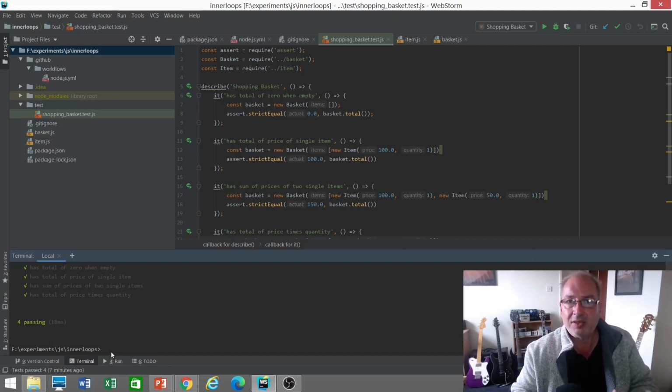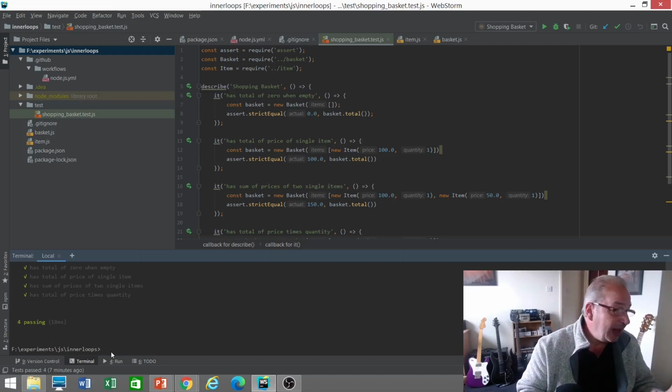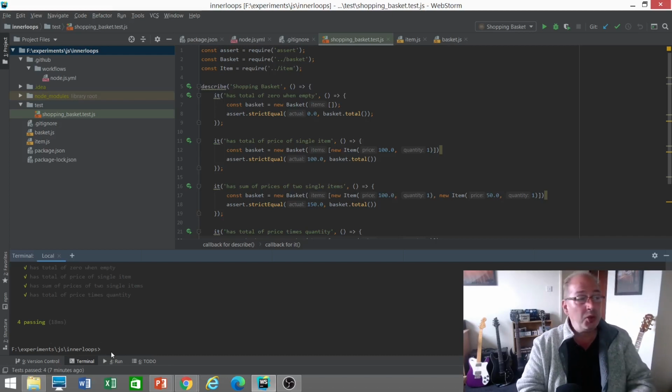How long does it take to build and test the code? Now, in our case, it doesn't take long at all, 18 milliseconds. That's no problem at all. As this code grows, if we're working on a real production system, that time will start to build up. And you've really got to keep an eye on that. You really do have to keep an eye on that and work fairly continuously to keep those build and test times as low as you can.